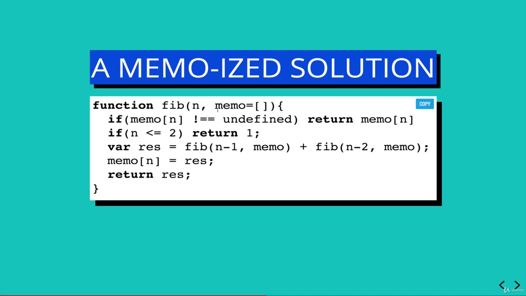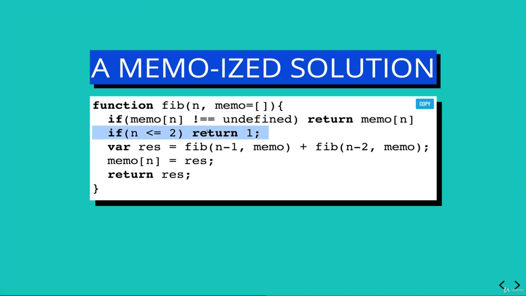Okay, so basically we still have the same base case and the same recursive call, but things are slightly different because the first thing we're going to do is check: if we're looking for Fibonacci of 5, have we already solved that? Do we have something at the 5th index in our memo? If we do, we just return that value. So that short circuits everything. After the first time we find fib of 4 or 3 or whatever it is, it's going to be stored in memo, and we can short circuit it by pulling it out.